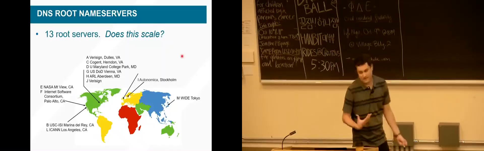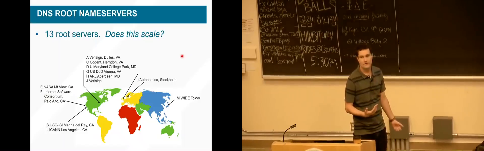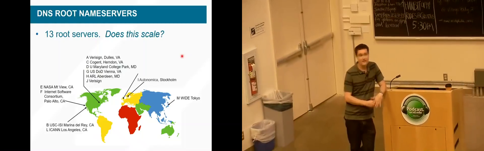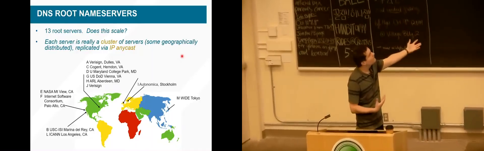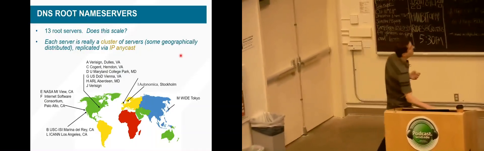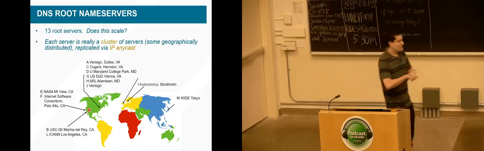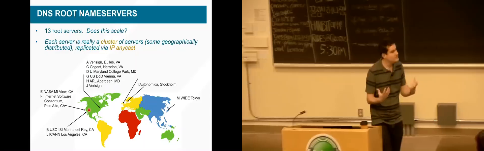There are 13 root servers and here's where they are — the whole internet is based on that. If those 13 servers failed, the whole internet would basically fail. But each server is actually a cluster of servers, some geographically distributed. There is a technology called Anycast, which means if you're in Spain or Portugal and try to connect to a DNS root server, you're likely going to hit one of the nearby ones. If you're in San Diego, you'll likely hit one in LA or Marina del Rey. Even though they look logically like a single root server, they're actually a cluster of machines implementing a fault-tolerant service.